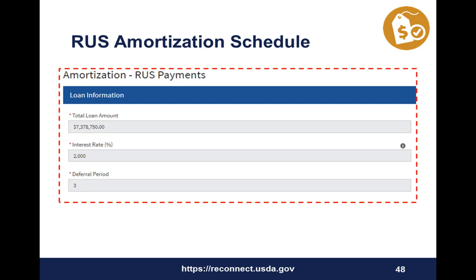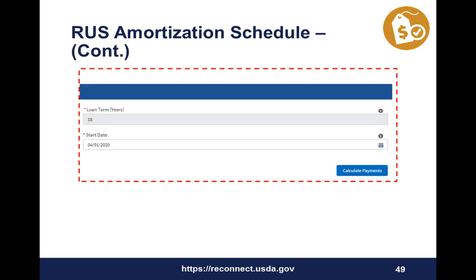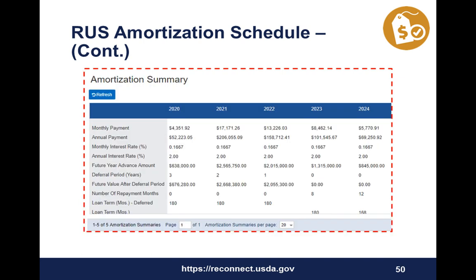If you are pursuing either a 50-50 grant loan or a 100% loan, you will want to navigate to the amortization schedule component of the application system. If it's a 100% loan, the only input that you'll need to provide is the start date. The total amount which we've requested upstream in the capital investment workbook summary has been auto-populated, in addition to the interest rate, the deferral period, and the term. Once all inputs have been validated, select the Calculate Payments button to generate the schedule. If it's been successfully generated, you'll see the summary of that amortization schedule calculated by the system.